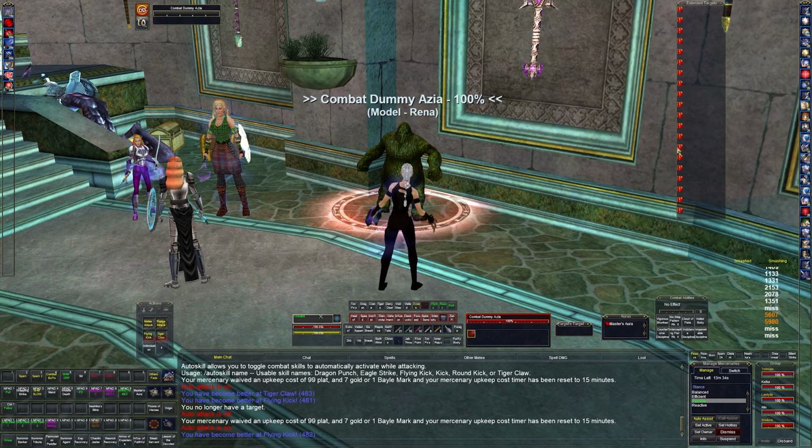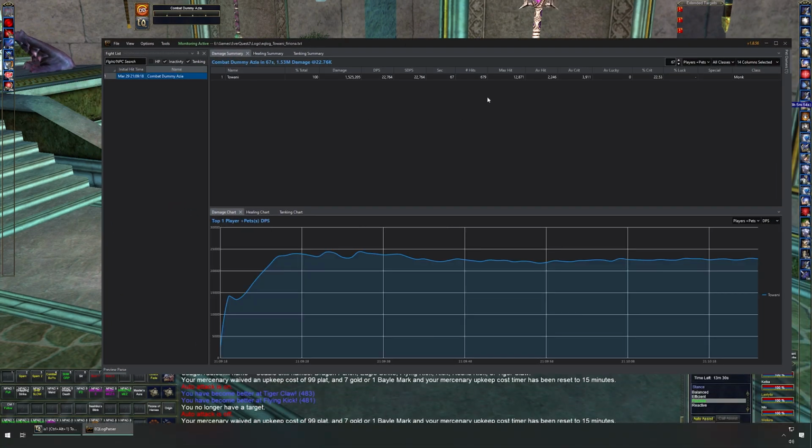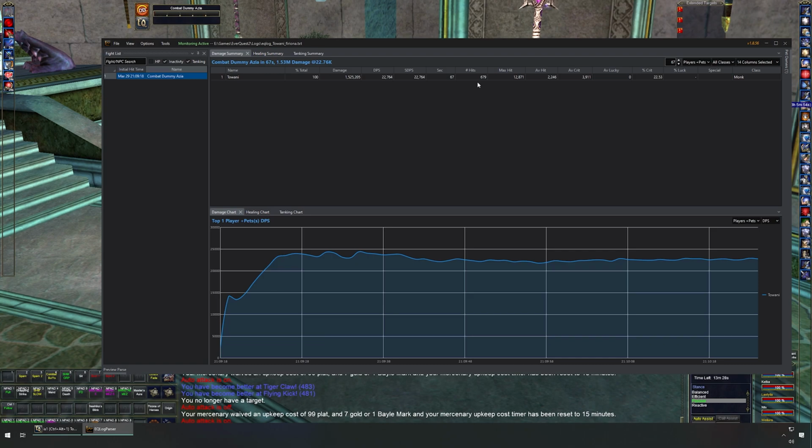All right, let's take a look at this. Here we go. Same combat dummy, right? We only have 600 hits at the moment, but she's at 22,000 DPS and with a 22% crit, right? And our max hit went up a little bit, so you can kind of see that there. All right, so I'm going to go ahead and clear this.